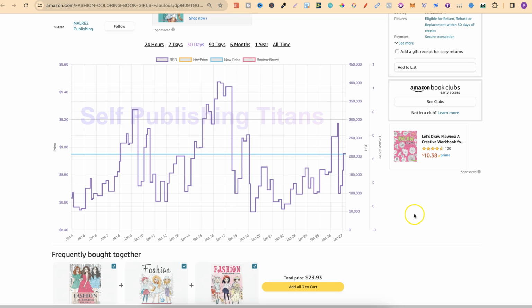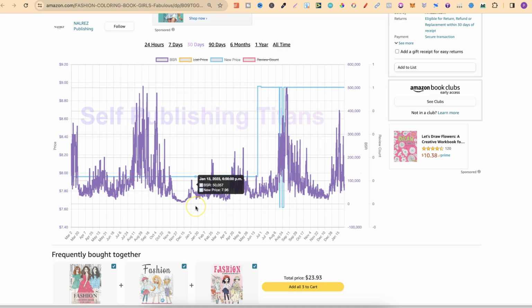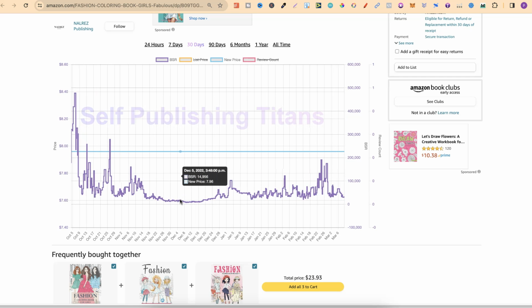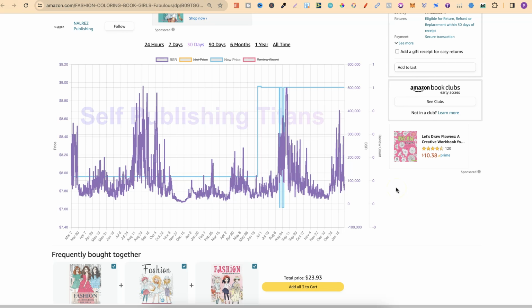Again, a tool like this is amazing for doing your research because we can see if there's any times of the year where certain products or books pop off. So we can see just here, if we zoom in, that usually around November to January, this book does pretty well. Now, unlike Helium 10, it also has the review count.